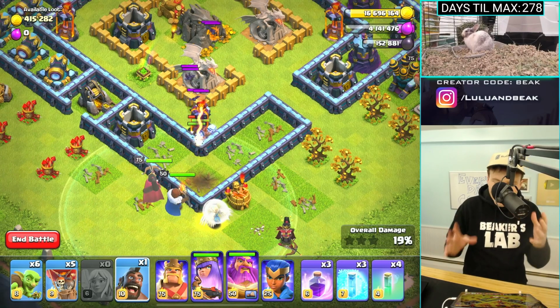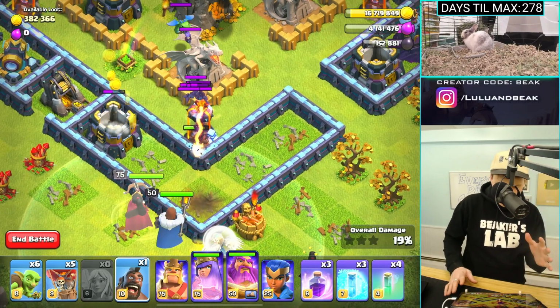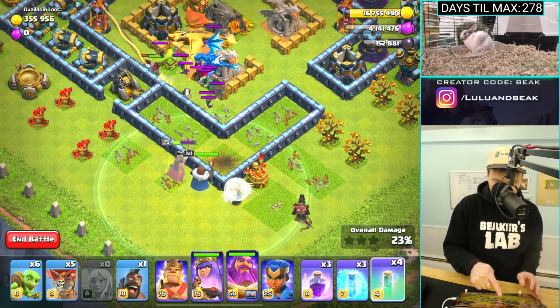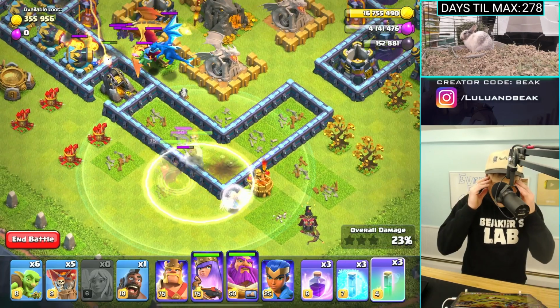Are we going to make it? I just don't want the Warden to get weird. Oh, I think we're good. This is exactly what we want. No, Warden, don't get weird. Why are you doing this? Why?